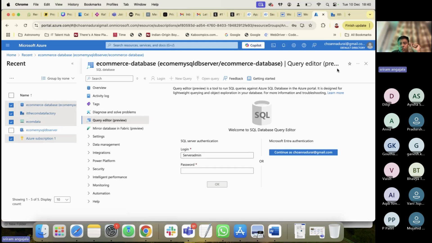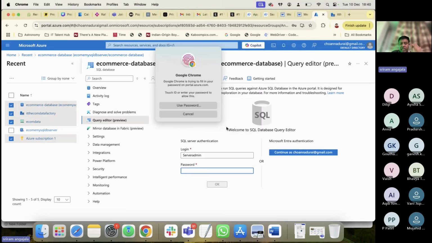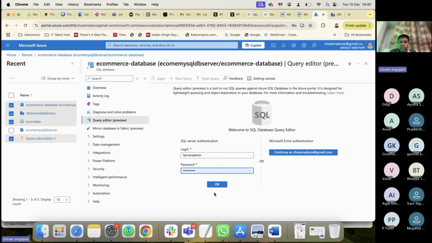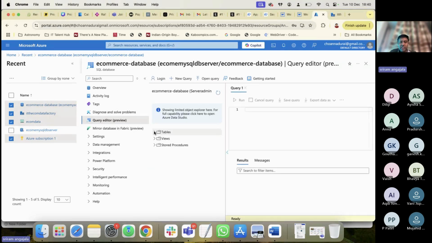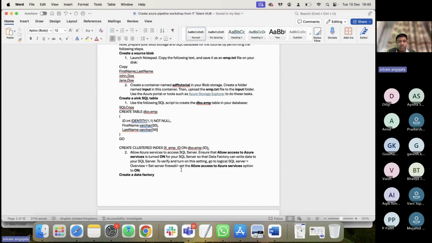Now let me go back, because I created a SQL storage, I want to see if I have the tables. Go to the table. I have this table called dbo.employee. So this table is ready. So I have a table. And what is there in the table? If the table is not created, guys, it's very simple. Just how to create this simple SQL.